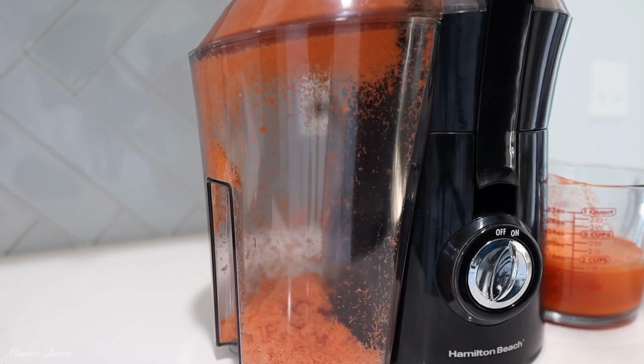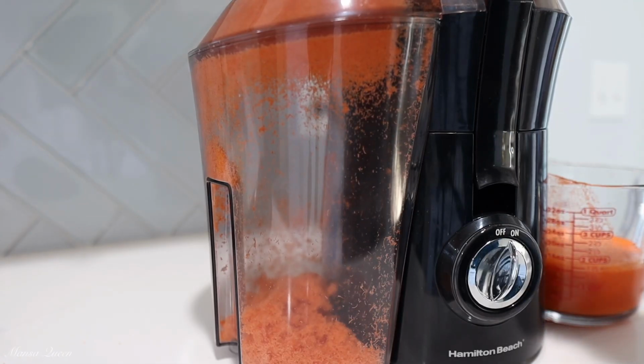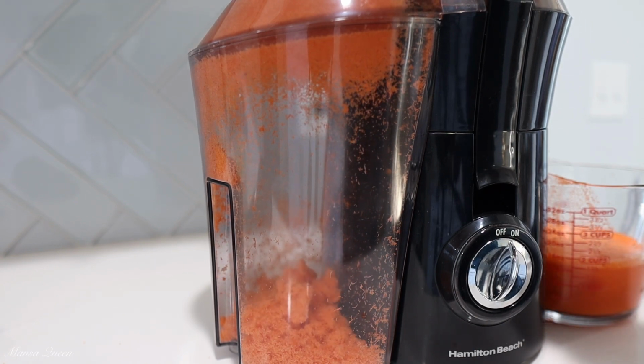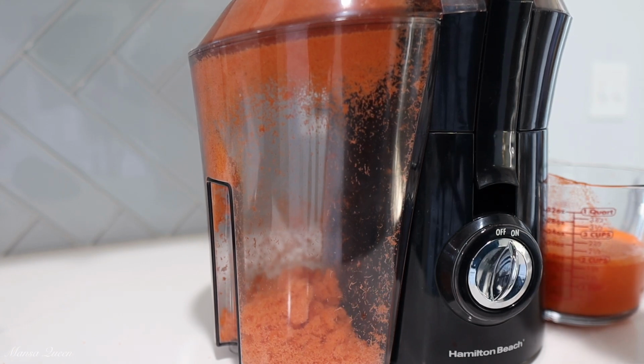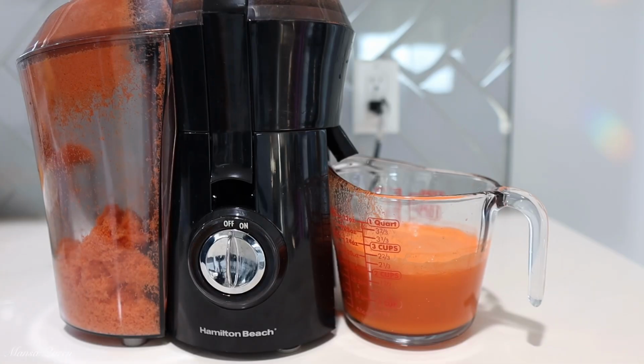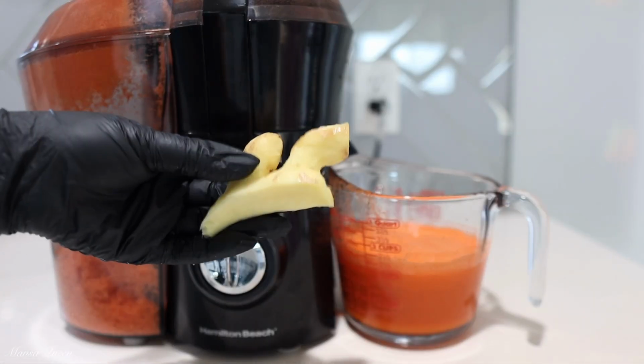As you can see, I am just feeding the carrots through the tube, and the pulp is coming out on one side and then the juice on the other side. Now, if I do not have that cup catching all those juices, it would be such a waste. That is one thing I don't like about my juicer. But I'm going to move on to the ginger.